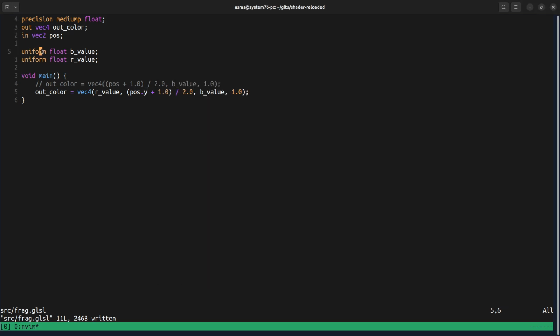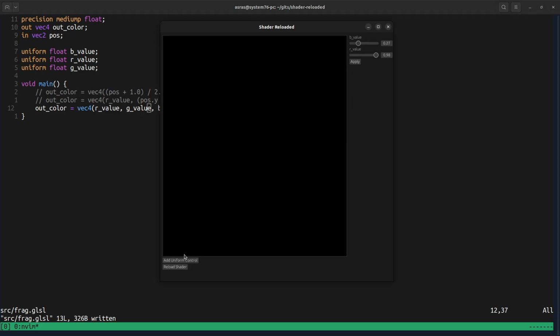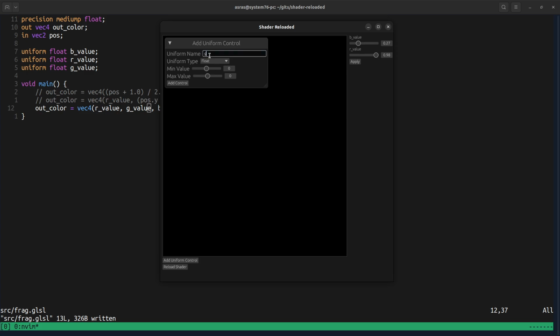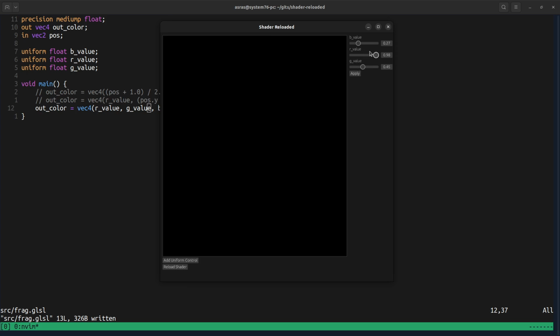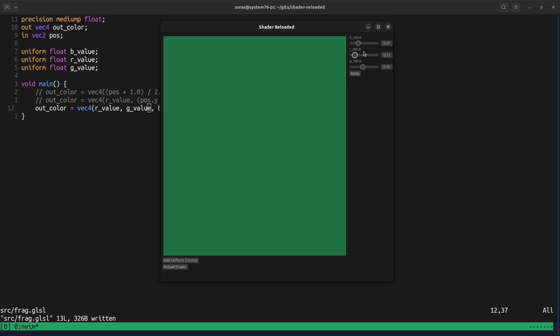We don't have to restart the program. We can add another one. We can add another one like this. Green value. Don't do anything. We don't restart the program. I mean, it just works. So now something like this, we've made some kind of overcomplicated color picker at this point.